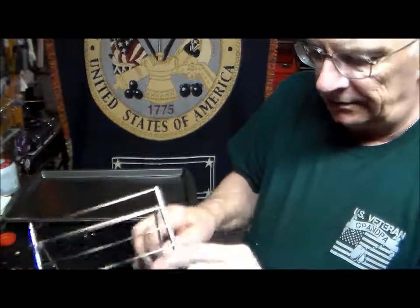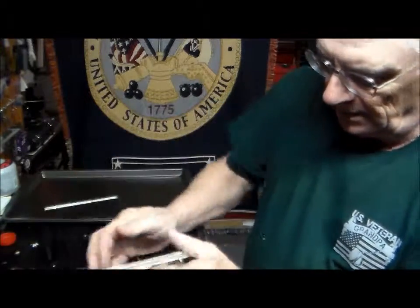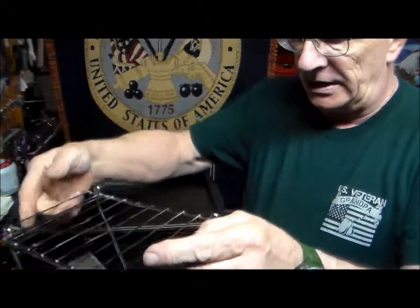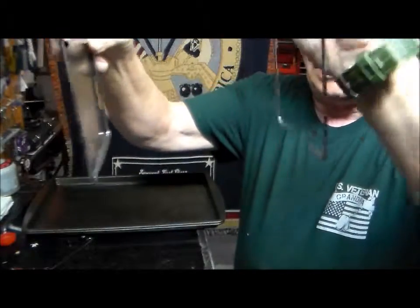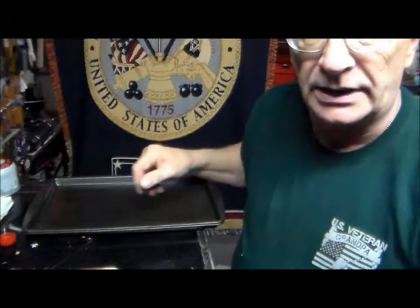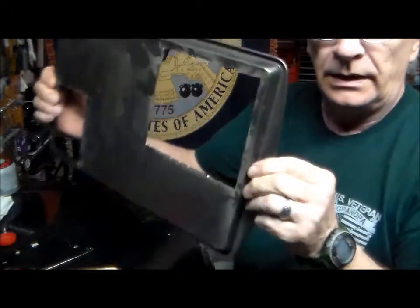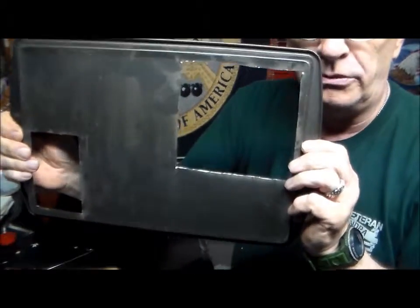So I got my handy little cookie tray. I measured the distance between the legs with them standing straight up from leg to leg, and came up with a 5-inch solution that seemed to work out pretty good. So what I did was took one of my cookie trays, which is a real fine material, and cut out a 5x5 piece. Now that 5x5 piece really worked fine.